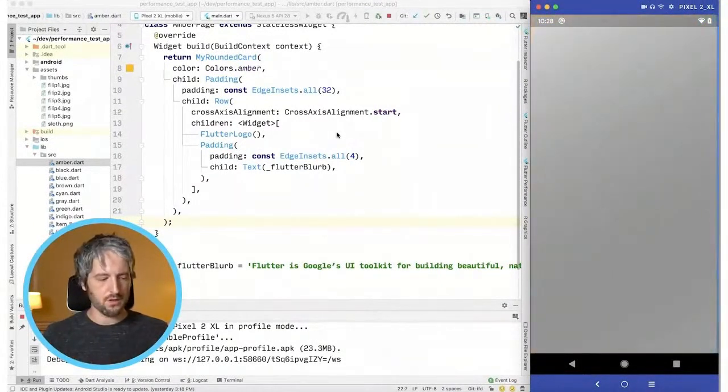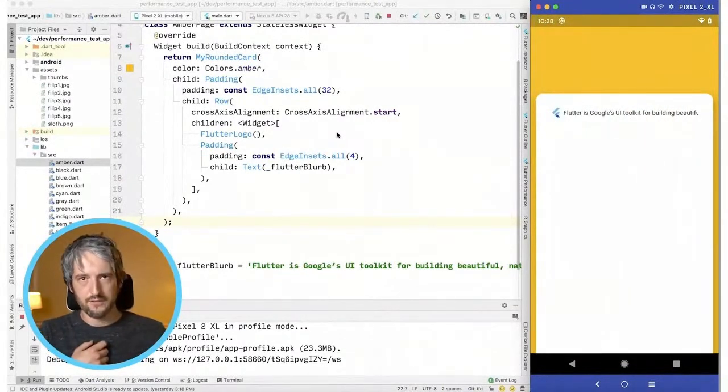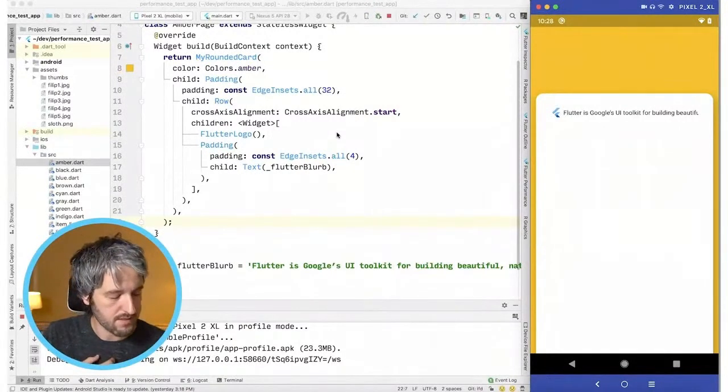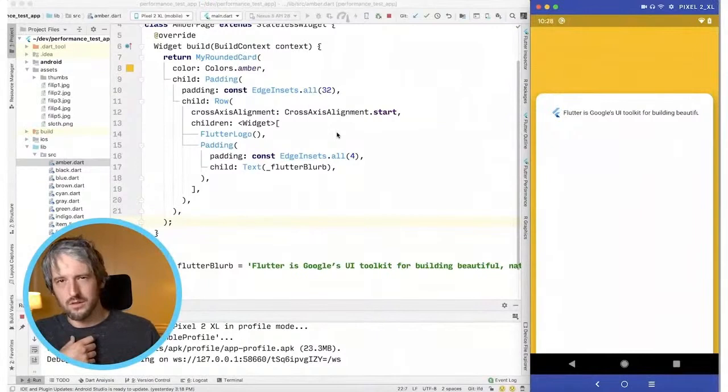So let's have a look at the first issue, and that's actually a layout issue. So here you have "Flutter is Google's UI tool for building beautiful," and that's cut off, and that's not great. It seems like a layout issue, but maybe I want to look at the code. Maybe it's a little hard to parse what exactly this means. Kenzie, how can DevTools help there?